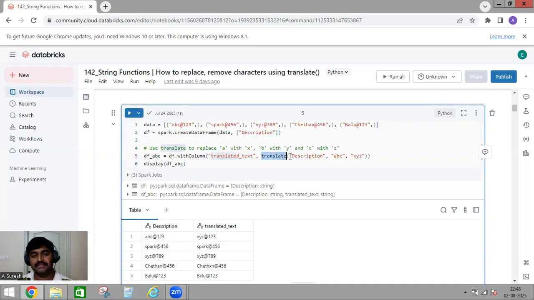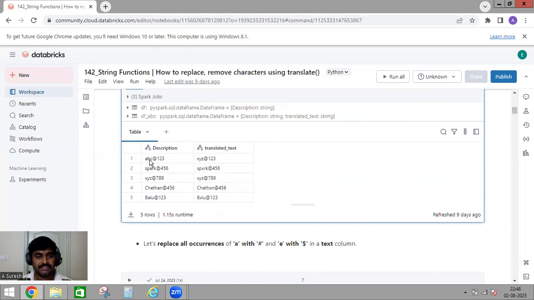What is the syntax of translate? First we need to define the column, that is, the column on which I want to apply translate. I have this column description. Then what I want to replace: these are the existing characters in my column, so first abc, and in Spark also I have a, and here xyz.